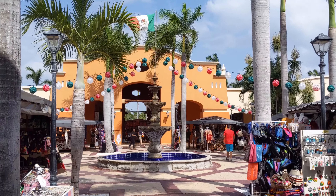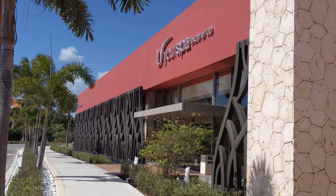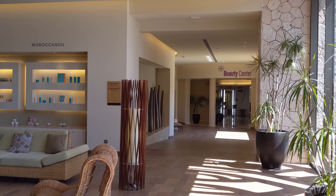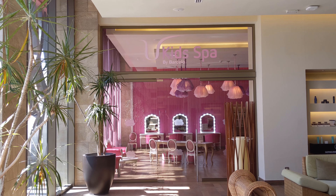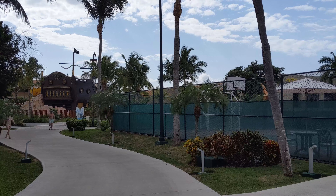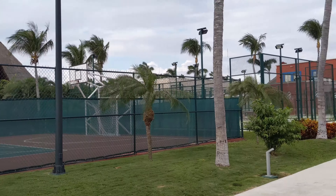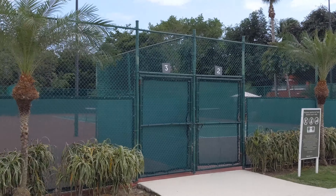In the middle of the resort is a big red building with the resort's fitness center and spa. The fitness center is a free gym available to anyone at the resort, and the U Spa has add-on services you can purchase — massages, hydrotherapy treatments, beauty salon, and even a kids' spa. The gym was actually pretty big with a good selection of workout gear. If you'd rather work out outside, near the Colonial hotel there are basketball courts, paddle ball courts, tennis courts, and a hut where you can get water, towels, and gear.